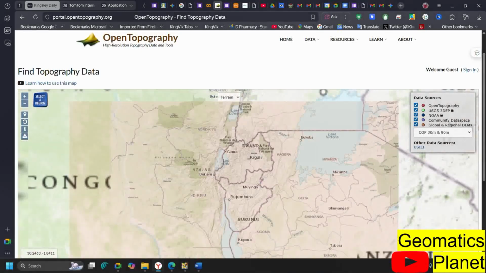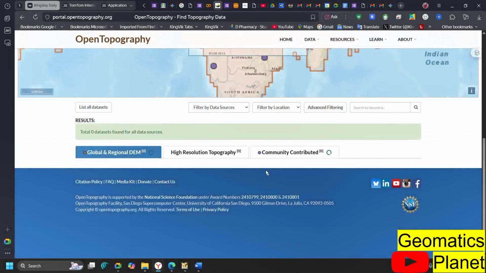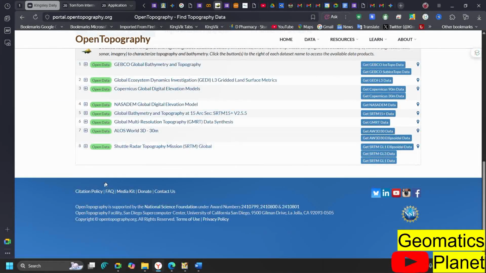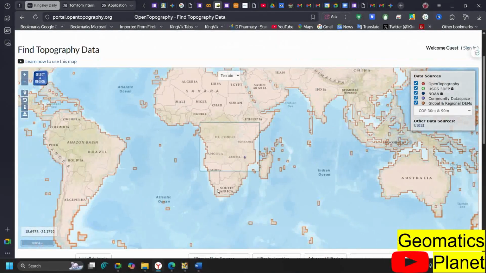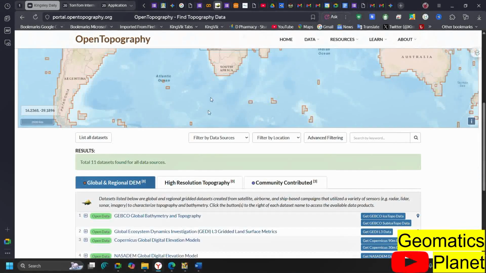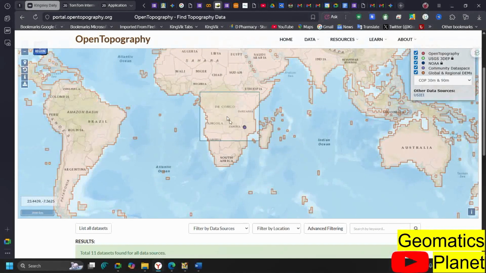Now remember, for some of the countries, their sizes matter. Like if you want to download the entire Africa, you can see here the different data that are available once you drag on it. So you see the different data that are available, and some of them might be too big for you to download at once. So you need to check those things.